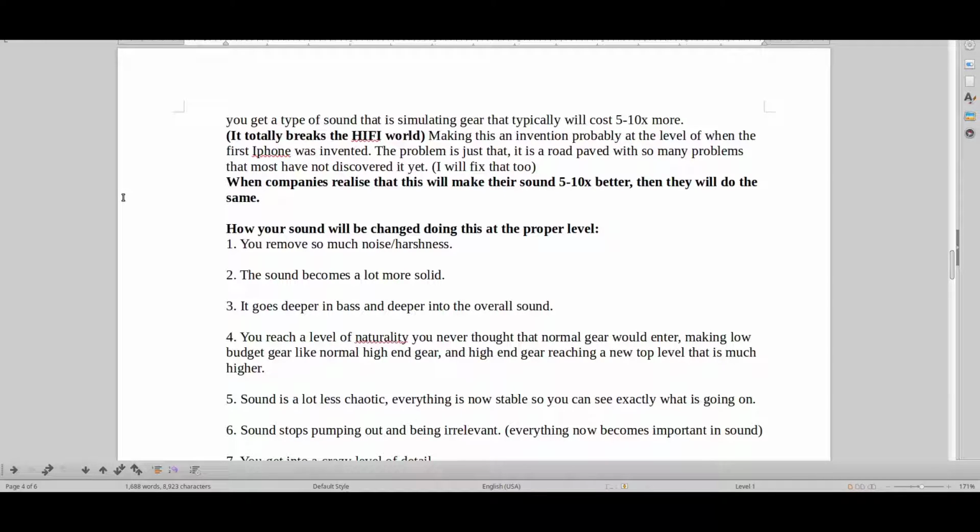But it's also... there is a reason why people haven't shared this, and that's because it is incredibly difficult to create the conditions that I'm about to go into now. Okay? There is an overall problem with the hi-fi world, and that is that money drives the whole game. And you have to be able to sell a product. It has to be a one-box solution.